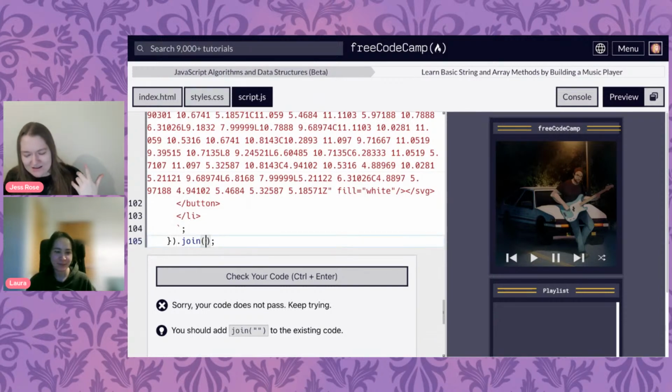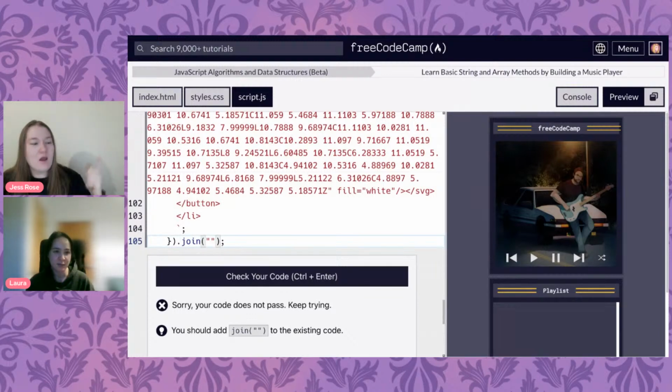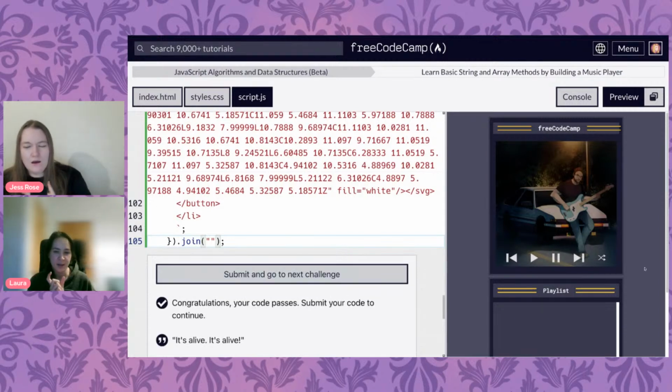Oh, joy, and we have to pass in an empty string here. Can I guess? This empty string is where the array that's getting converted into a string is going to get passed. No, so join. Oh, right. So it's using whatever you pass into this to join the different bits together. So that's what goes in between. If you put a space character, it would join them with spaces in between.